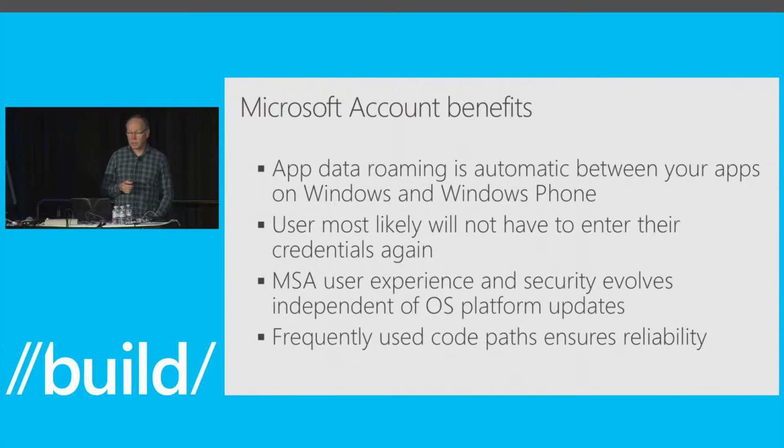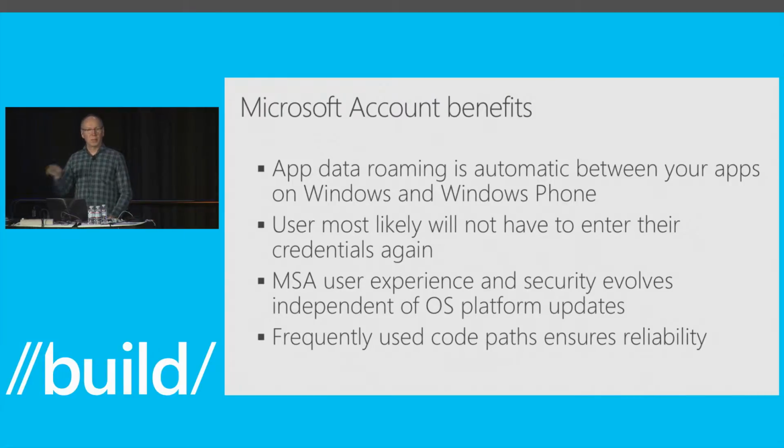With Windows Phone 8.1, we have converged with Windows and app data roaming, which means if you have an app that runs on Windows and you create the same app on Windows Phone, and the same in this context means the two apps have the same identity. I'll show you what that means later. If the two apps have the same identity, and you follow simple conventions in putting app data or user state into certain roaming folders, the platform will do the rest. The platform will roam the data from one device to the next.